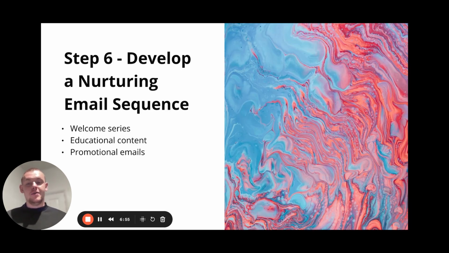Developing and nurturing an email sequence. Again, this is a separate video, but we are going quite surface level on this. So you've got a step-by-step. So basically, usually a 5-step email sequence is the best, just to get someone from welcome to nurture. And then you could throw a case study in there if you've got one, or two.